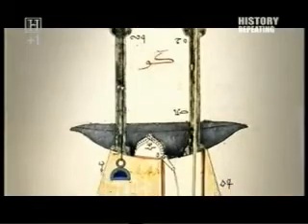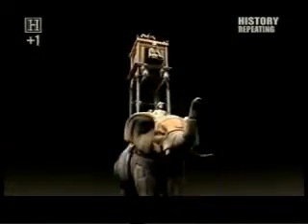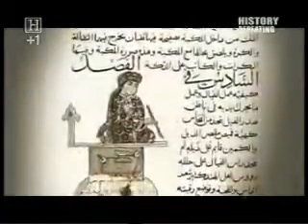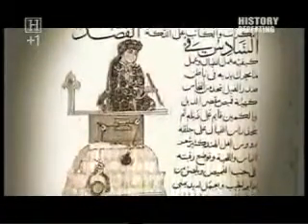One of the most detailed sections in Al-Jazari's treatise is dedicated to water clocks that demonstrate the enduring principles of hydraulics. In these pages, he describes some of the most elaborate mechanical devices for measuring time ever. One in particular represents an outstanding technological achievement that can still pose a challenge for today's reconstructors.